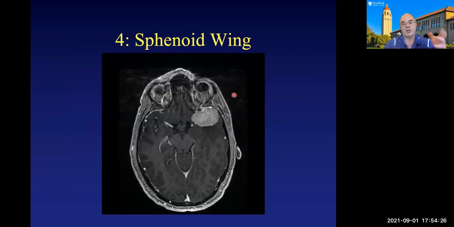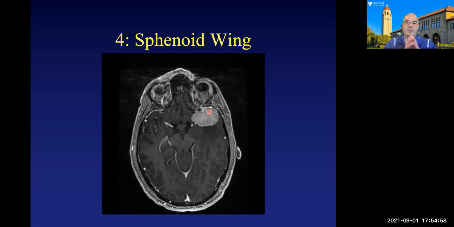If they get much larger, you can start to develop other symptoms such as eye symptoms, or even cognitive decline, or potentially speech difficulty. Most patients that are right-handed, which are the majority of the population, have language located on the left side in the inferior frontal region. So if a sphenoid wing meningioma is located on the left side, like this tumor is, if it gets too large, it may compress the language area of the brain, and then that can cause speech dysfunction.